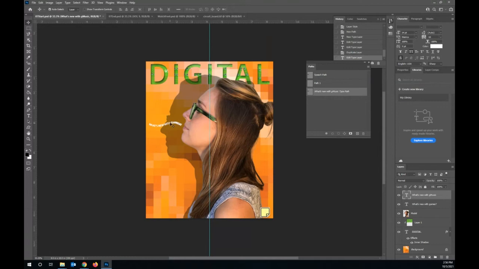Now I'm going to move mine so we can see the difference. See, I do have a mistake here that I can go back in and change very easily. And I've also left off the question mark at the end. Okay, so I want to make sure that this is changed just a little bit, so it's not looking like it's just two sentences coming out of her face.